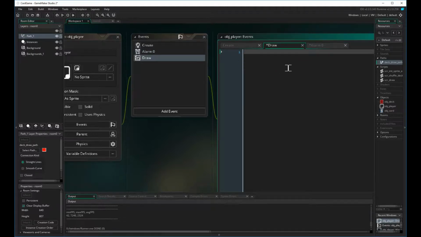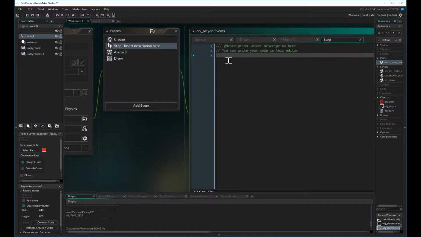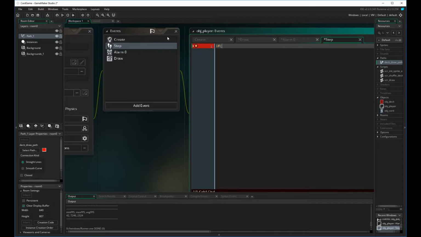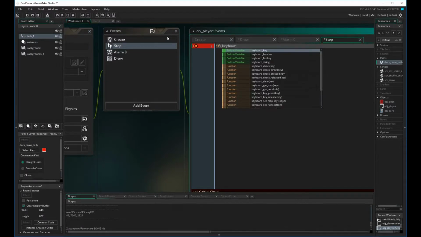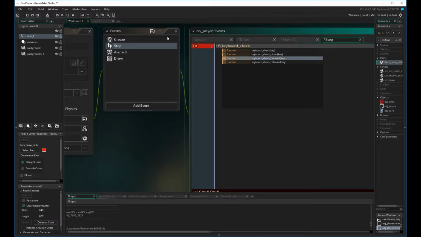So now to start this action, we're going to create a step event, and we're going to create a keyboard action. So if keyboard check pressed, we're going to go VK enter.